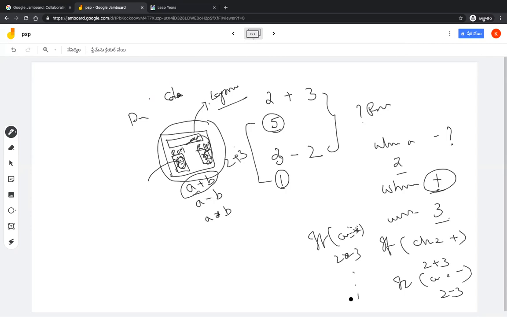So it is not about asking just questions. After the user has given some input, the computer's task is to decide which way to go. Here the user has entered plus, and now it's up to the computer to look into the conditions. If the condition plus is satisfied, it will go into it and exit. If it is not satisfied, it will go to the next condition and see whether minus is satisfied. If it is, it will execute it and exit the program. This is what we discussed yesterday.